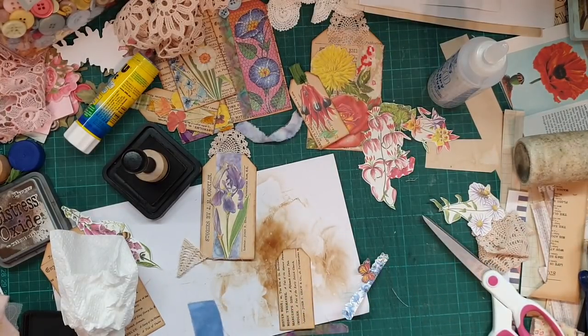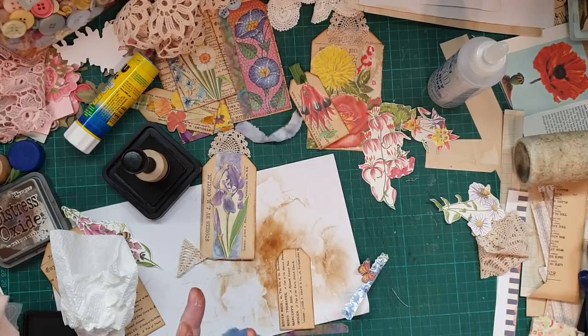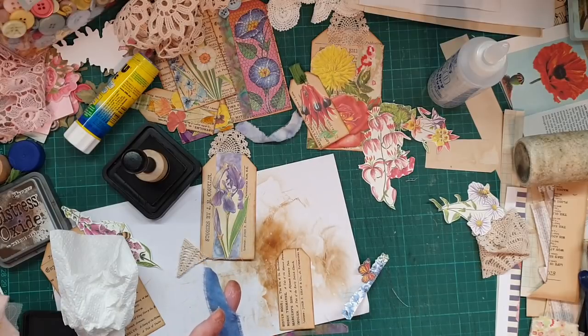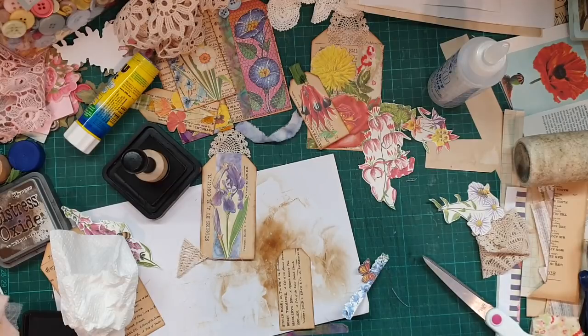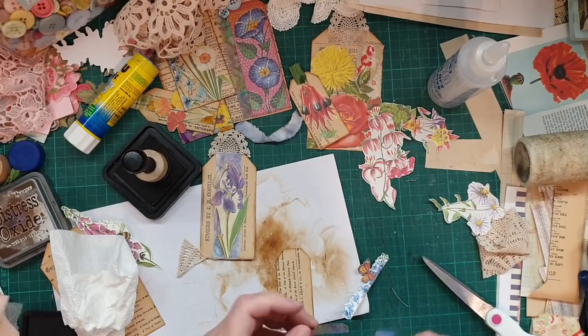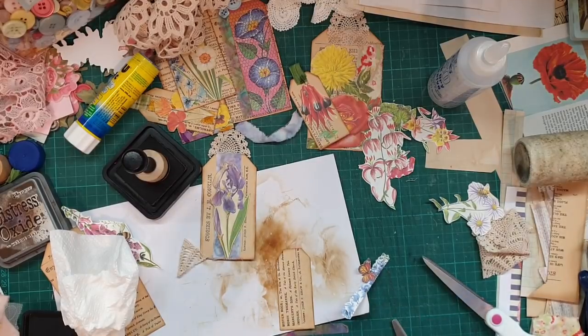Now, this little guy, he's going to have a strip. Blue. And what I'm going to do, something a little different. Just have it going all the way over to the top and then just tucking underneath so it becomes the strip as well as a tag, because it's so small. See how it works first. Have these ideas in your brain, but you know. Ugh. Oh, these jolly things.